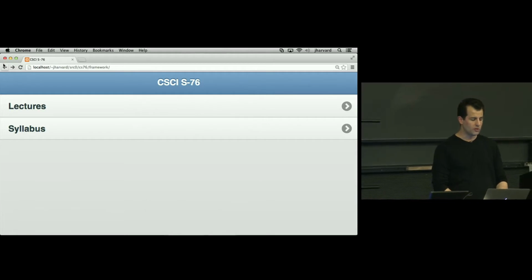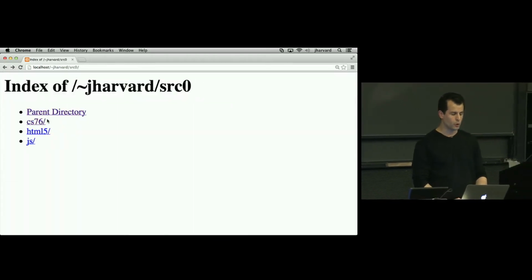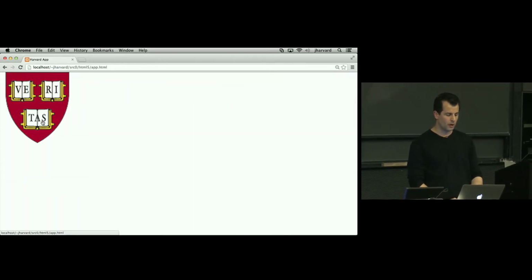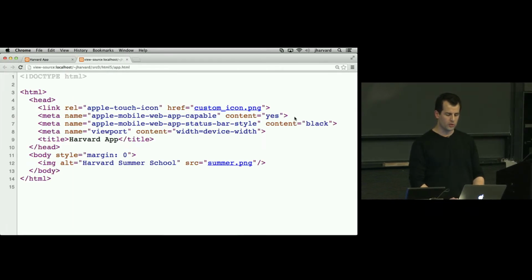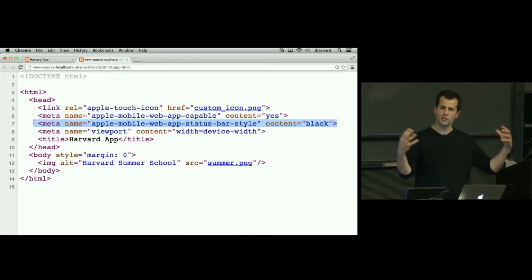Well, let me go to the same page in my browser, just so I can zoom in on it over here. And you'll see the same boring website, but underneath the hood in the source, notice that I've included this. And I've also jumped the gun and also included this, which, aptly named, makes the Apple Mobile Web App status bar style "black". So instead of getting the default blue or some other color, I just want the status bar at the top of my Safari instance to be black in this case.